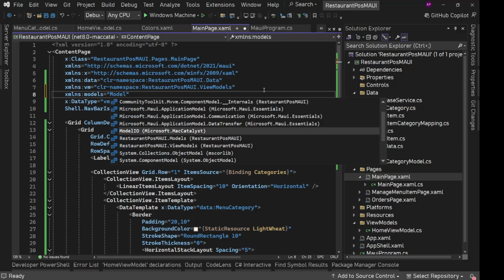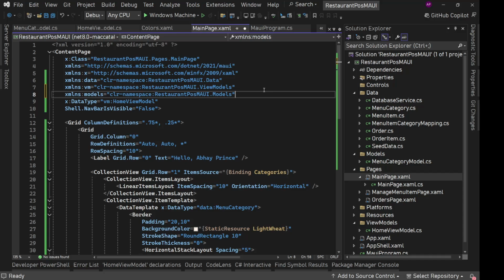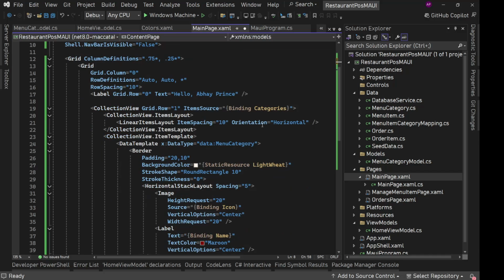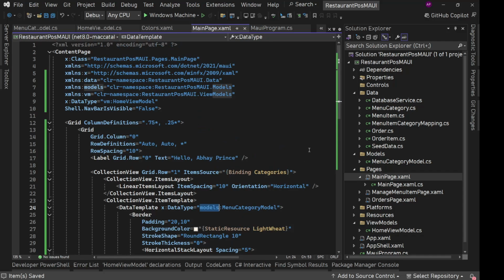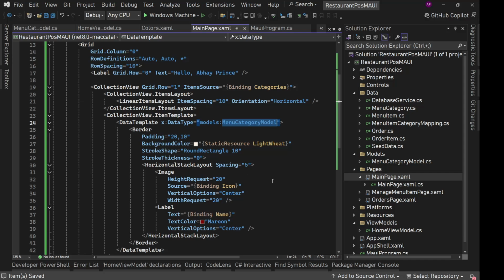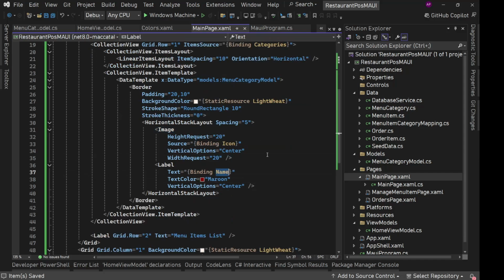This should be models from our application. And then type would be menu category model from models. Now property names, icon and name, these are the same, but we have one more property now, that is is selected.